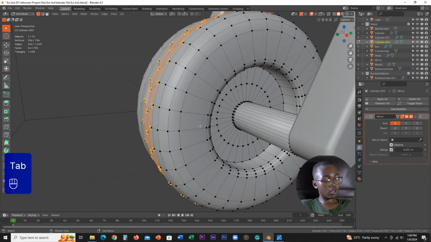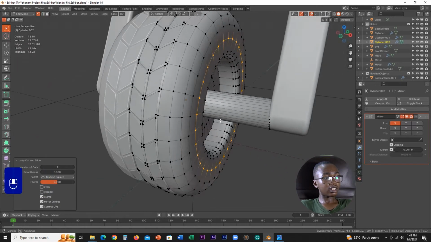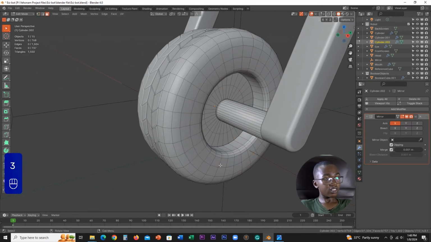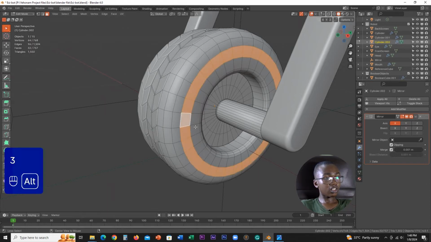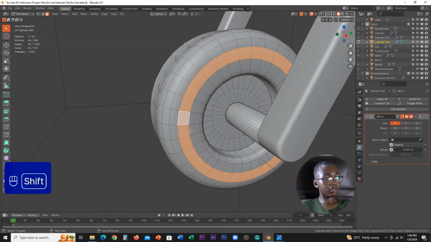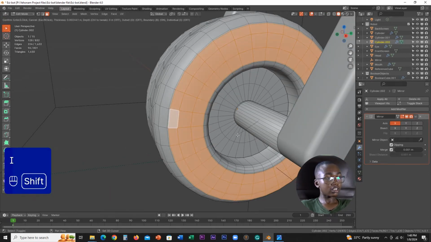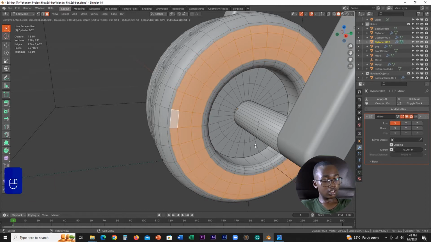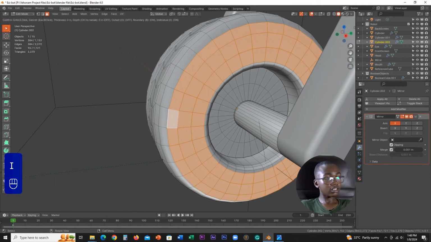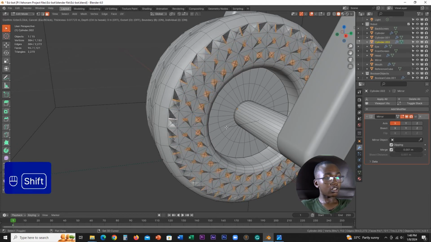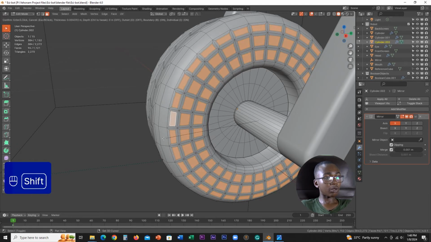So we can also add this over here. Add a loop cut. Add that. Let's see if you can also add that to this. Hit I once. Yes, once you see that you got that going there, hold the Shift key to slow that process down.